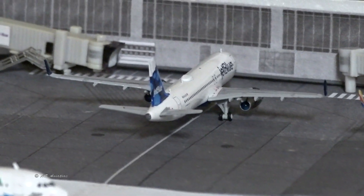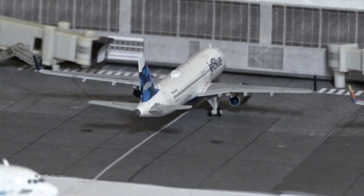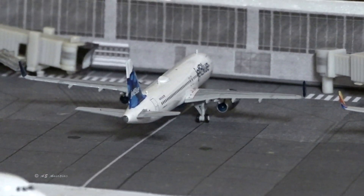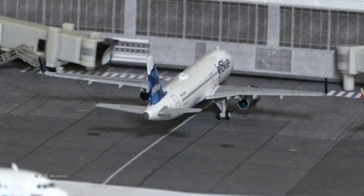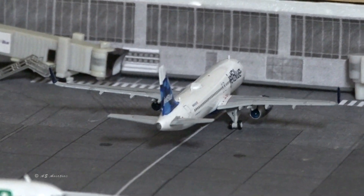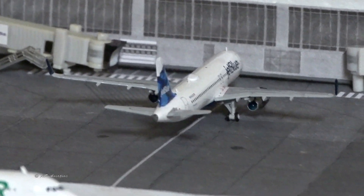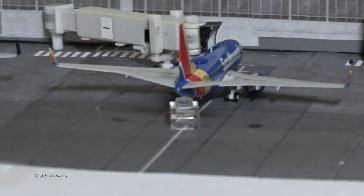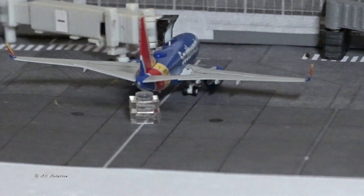There's an empty Alaska gate. At the JetBlue gate we've got the A320 with sharklets and the blueberries tail — this just came in from New York JFK and is going to Los Angeles in about an hour. JetBlue used to fly to Long Beach from here, but Long Beach was canceled from JetBlue's network last month and all their operations are now consolidated at LAX. At the Southwest gate we've got a 737-700, just in from Dallas Love Field, going to Houston Hobby.